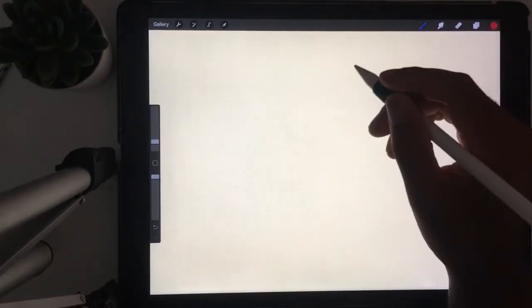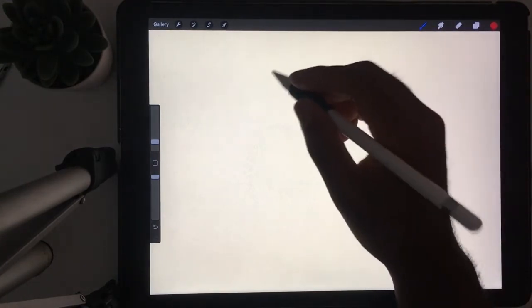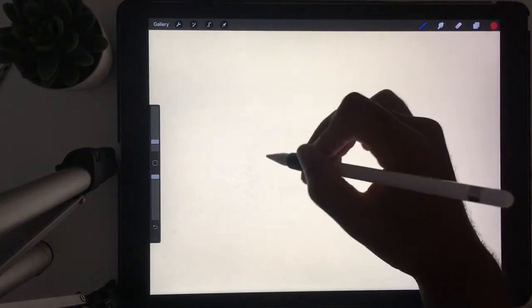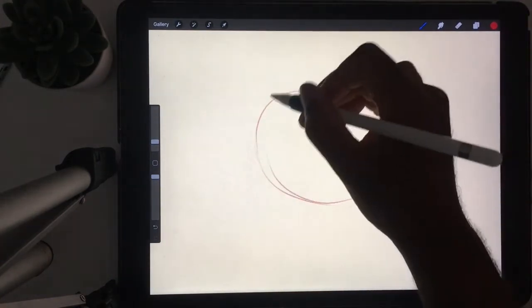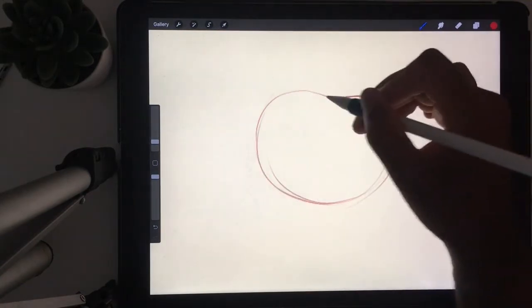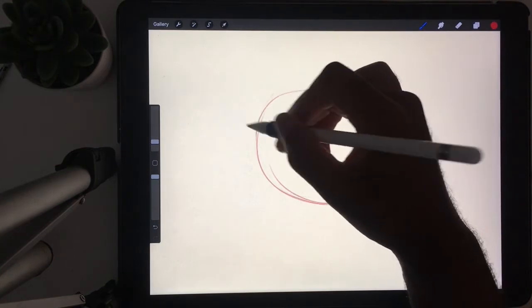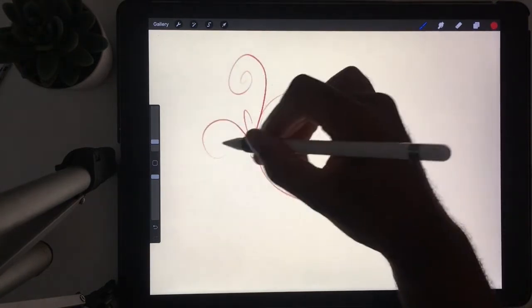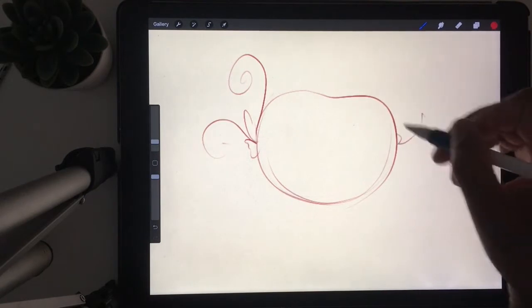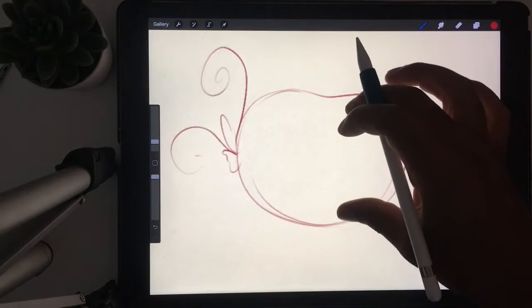All right, so I'm going to try to just draw a variety of cute things. Okay, so let's start out with, let's make a random shape. I guess it's like a watermelon, maybe. But where do watermelons have, I feel like they probably have something like this, right? I don't know. It kind of looks like a weird looking pumpkin. But we'll see.